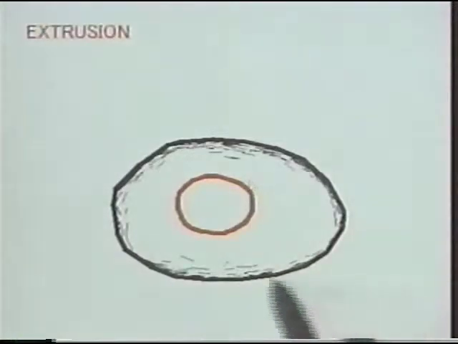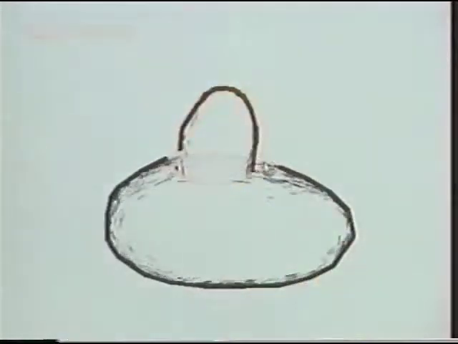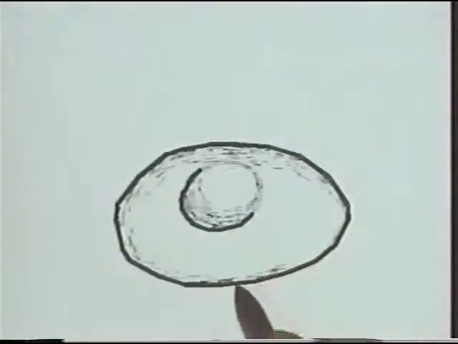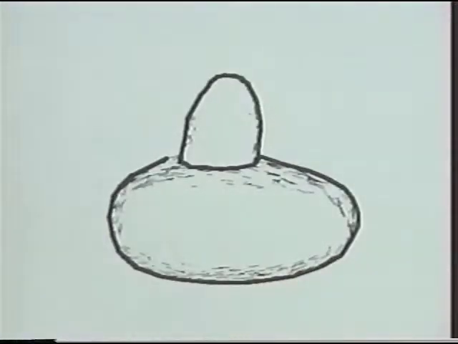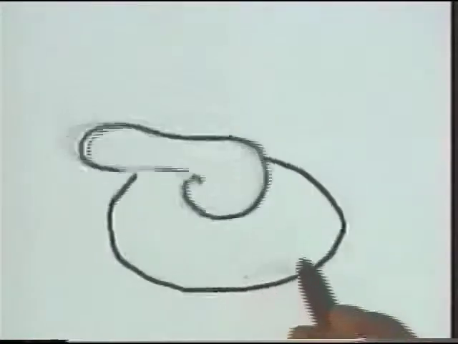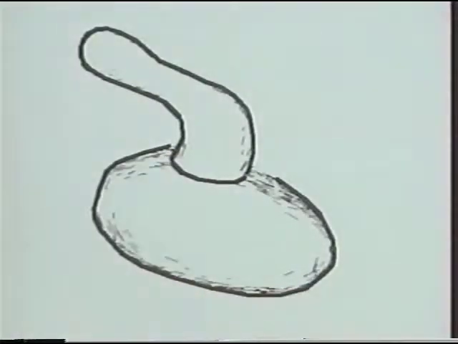Extrusion is a two-stroke operation. You first draw a closed stroke on the surface, and then draw an extruding stroke. This is basically a sweep operation. With it, you can create various shapes, like this long extrusion. This is useful to create an arm or a leg.